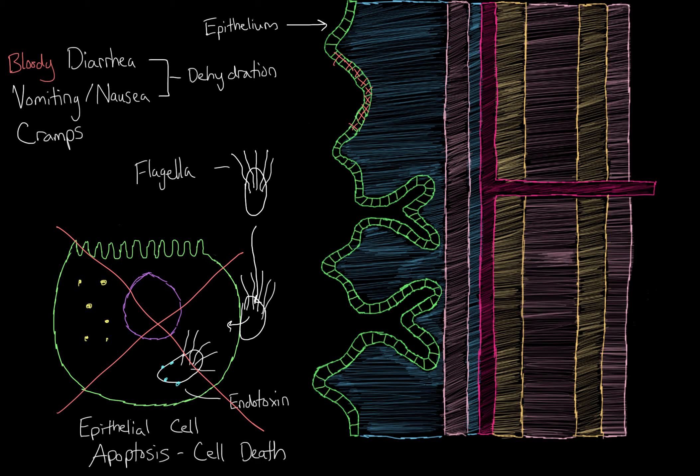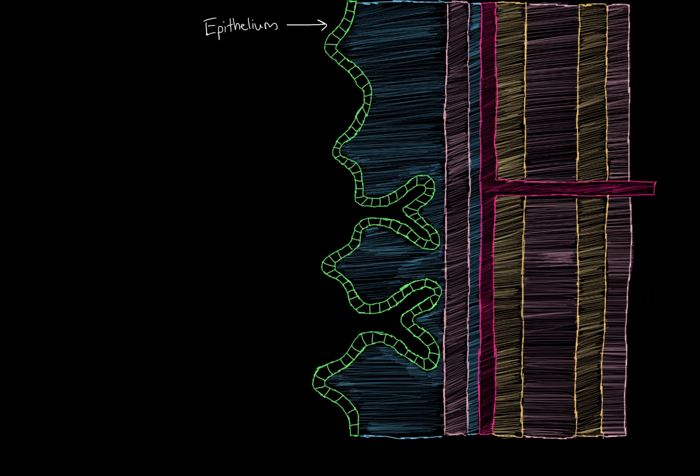Now these are symptoms that you may see if the bacteria stays in the gut. You may actually see some other symptoms if the bacteria manages to enter the bloodstream. So for example, you may have a fever. This is typically uncommon, but it's possible for it to happen. And if the person has a condition known as sickle cell anemia, then there's a good chance that the bacteria could cause a condition known as osteomyelitis. And this is really just infection of your bones.